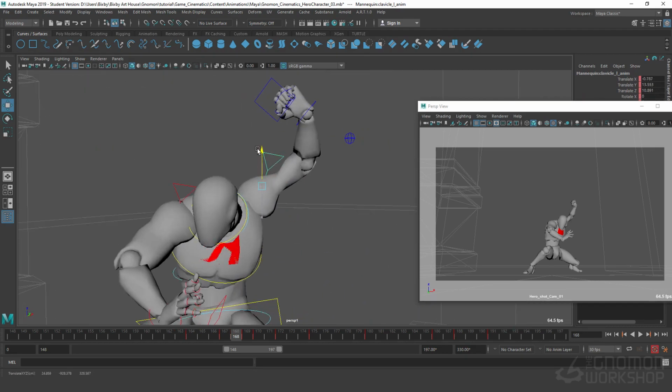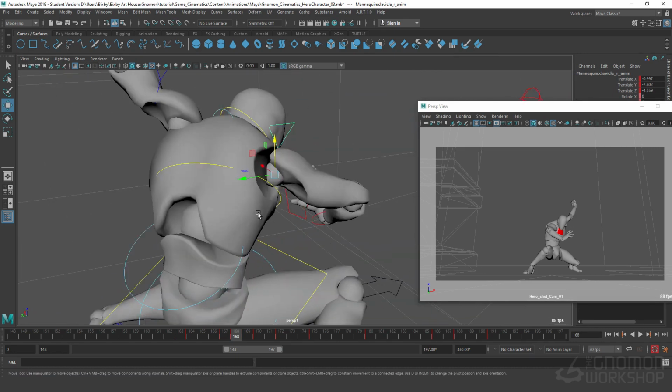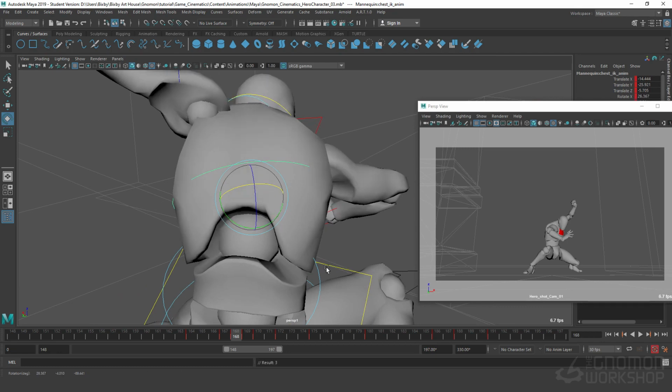You know, it's the hand that makes the final impact that's going to be dragging the most. And what I want to have is this feeling of power deriving from his shoulders. Here we go.